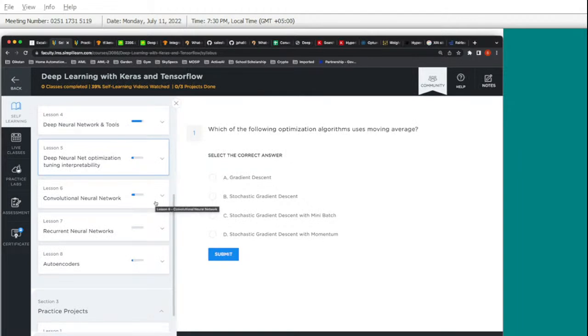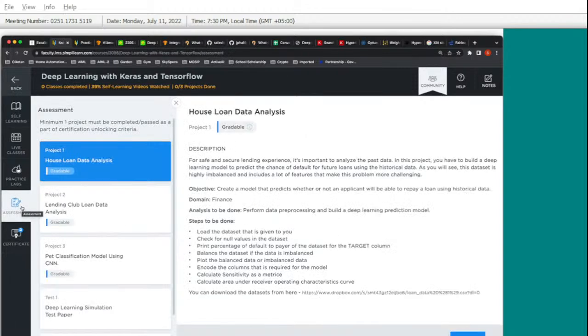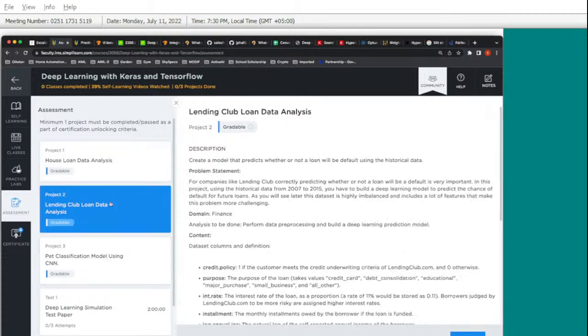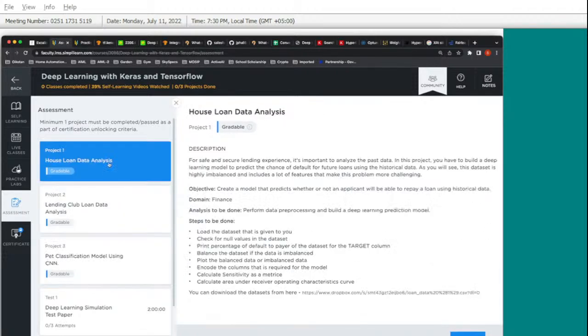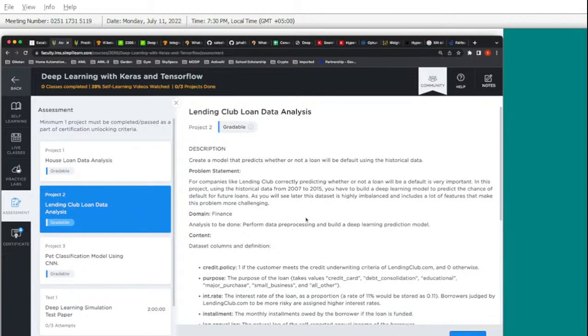At this point, I think what you should also do is go to the assessment, let me just go to the assessment. Have you actually started looking at the projects that are there? I don't know what is there in your LMS. Maybe do you want to check right now? I can see these things. I don't know whether this is the same one that you are watching or not. Can you guys see the same one? See, housing data analysis, Lending Club loan data, and pet classification, right? Same one, right? I think you are now well equipped to start at least housing loan data analysis and Lending Club loan data analysis. These two you should start.